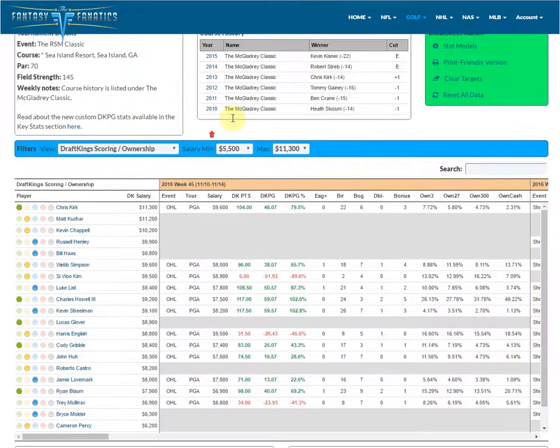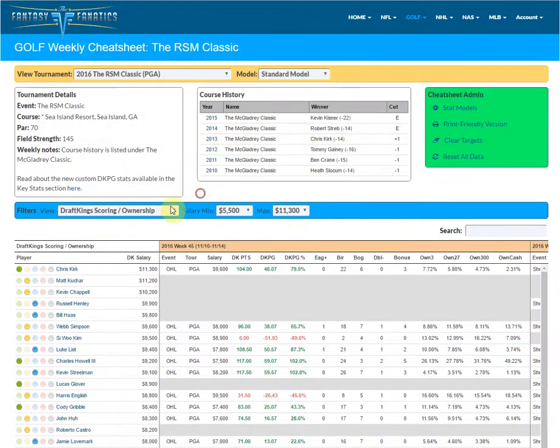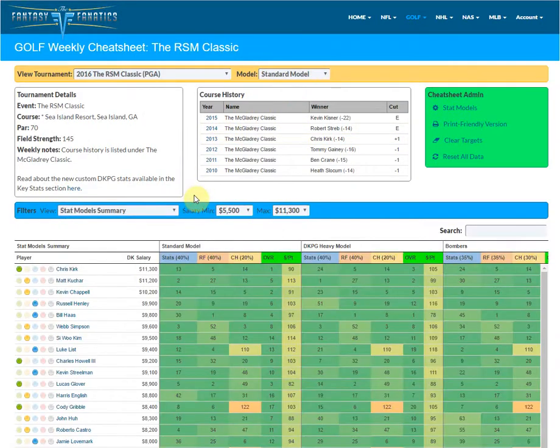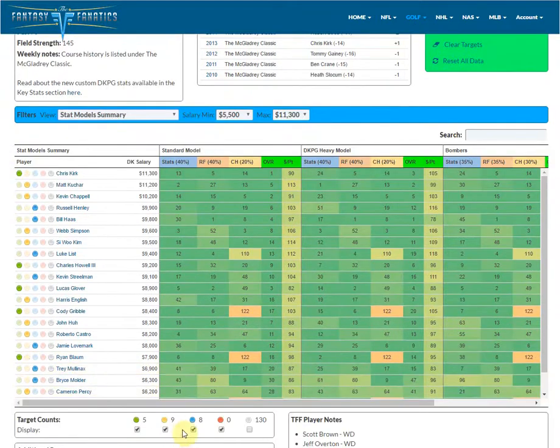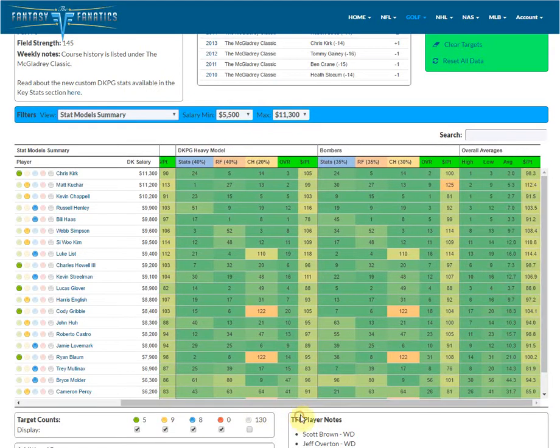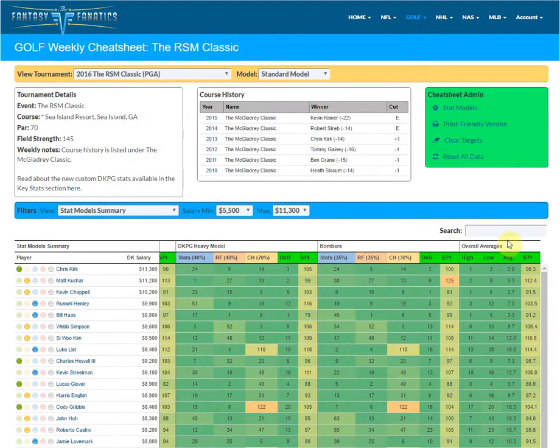And then the last cool one, if you remember, we've got 3 stat models built up here. So now I can go to the stat model summary, and it's going to show their ranks side by side for all the different models that we have. And if you scroll to the right, you're going to get a high, low, and an average rank based on all the models you have. So this could be really powerful if you want to set up different models with some various tweaks and then see how a player does in the different sets of models you've created. You can use this tab to do that. So I think that's everything on the cheat sheet.